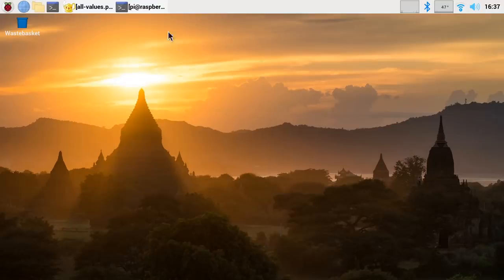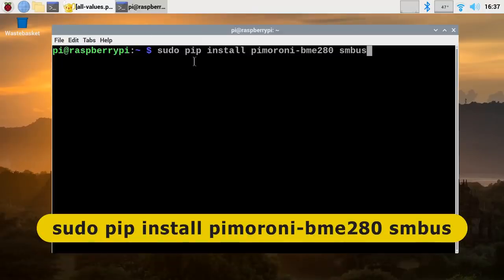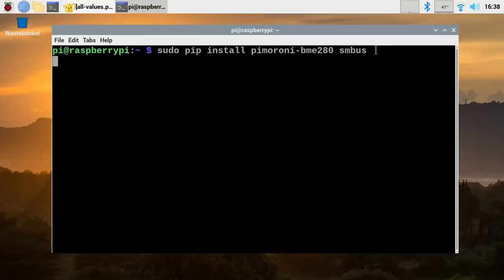Secondly, we need to go to a terminal, which I've already opened up here, and I've put in the command we need. What this command does is to install a couple of libraries, specifically the Pimoroni BME280 module library, and also a library called smbus. And if you're looking at this code and thinking what's going on, it's doing a super user do to execute and install. It's also got a pip in here, and pip is a package management system for installing Python software. So that's why we've got sudo pip install rather than just sudo install. Anyway, that's what we need to enter, so we'll just execute that and hopefully things will happen.